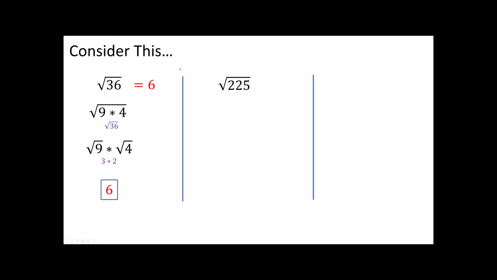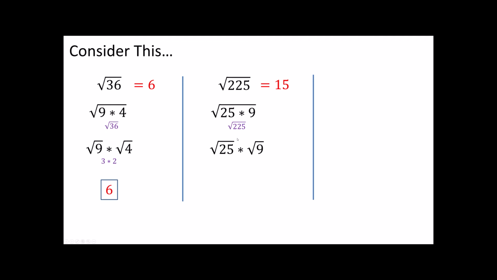Let's try another one. I know the square root of 225 is 15. Again, I just want the positive root of because I'm using this symbol. I can break that 225 into 9 times 25, or 25 times 9. That's 25, 50, 75, 100, 125, 150, 175, 200, and a ninth 25 would be 225. Using order of operations, if I wanted to simplify it, I would have to multiply together first and then square root. So this is also a 15.